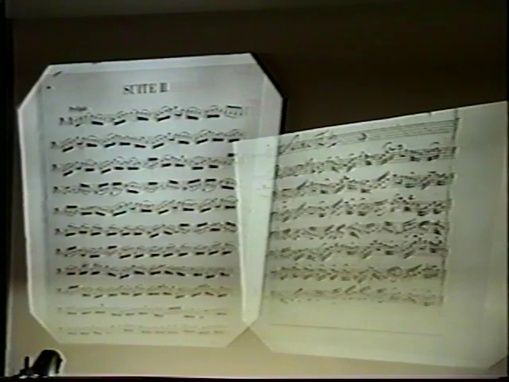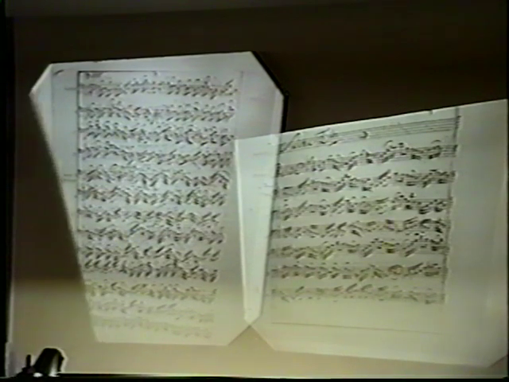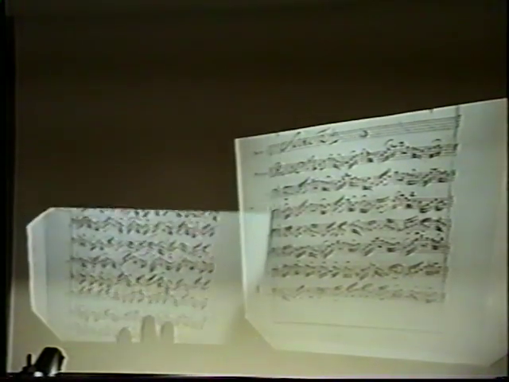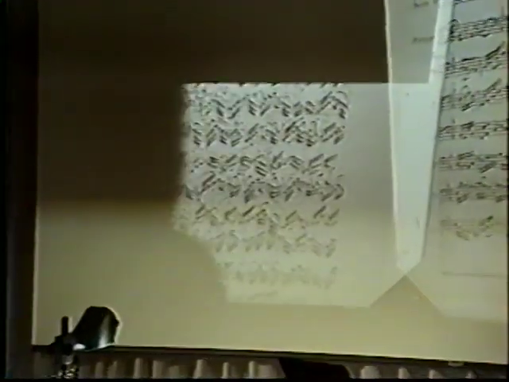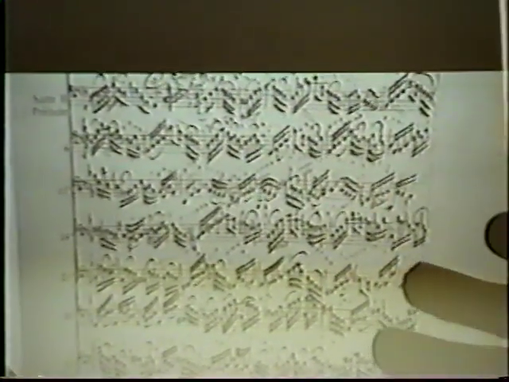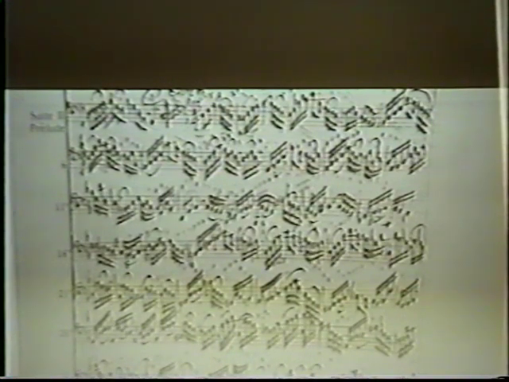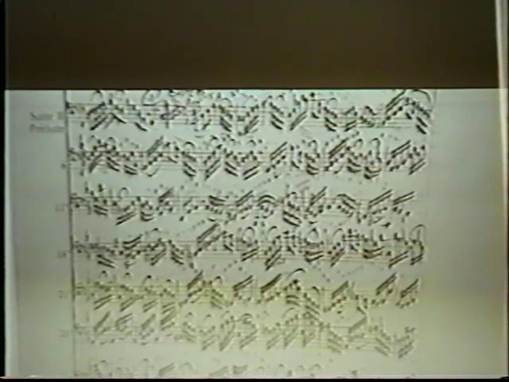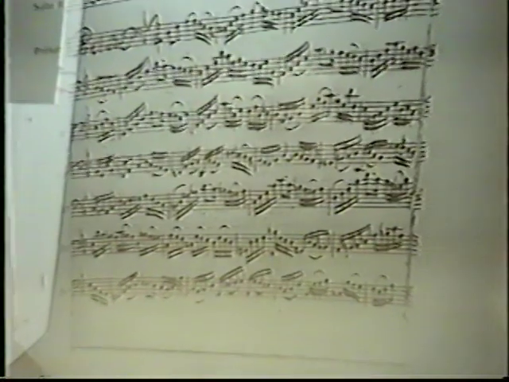They also mention in their editorial notes a second copy by a copyist named Johann Peter Kellner. And this could shed some light on why they made some of their decisions. Now, if you can see where I've marked, that is the same suite, a different copy. This Johann Peter Kellner was about 20 years younger than Bach. When Bach composed those pieces, he was 35 years old, and that was in 1720.